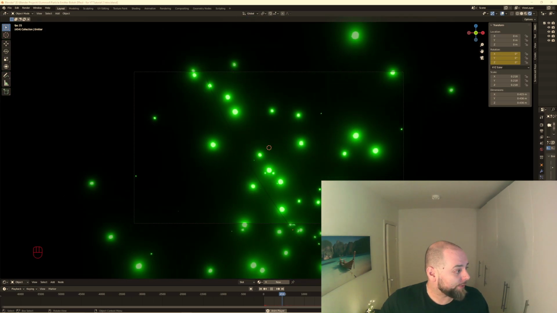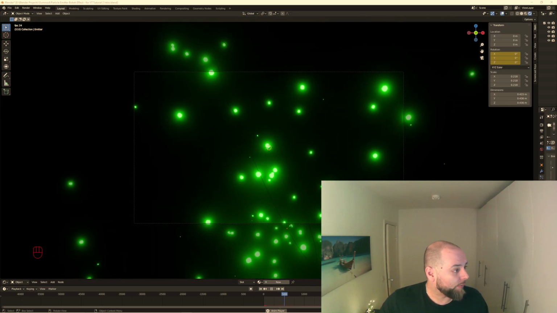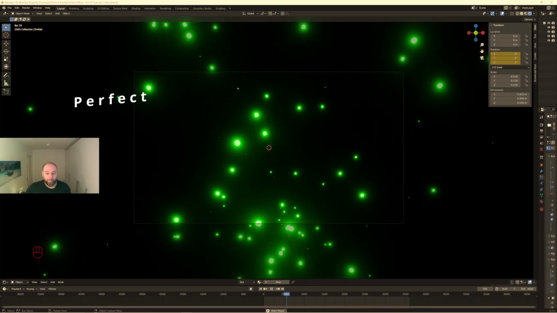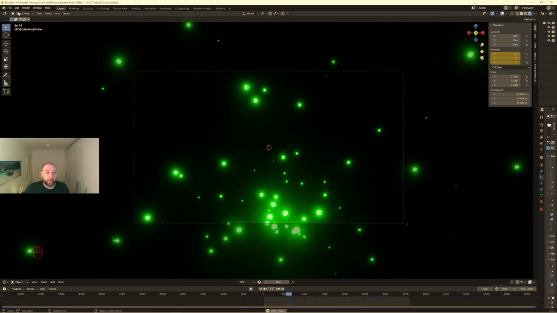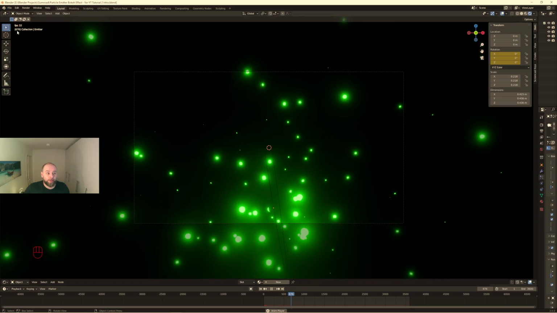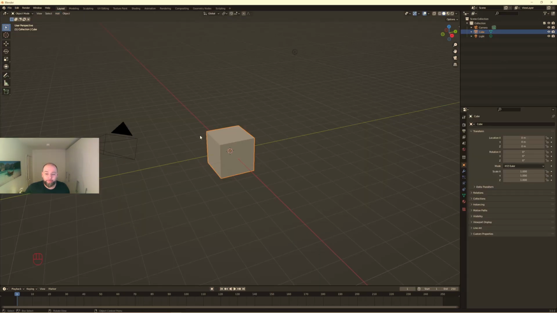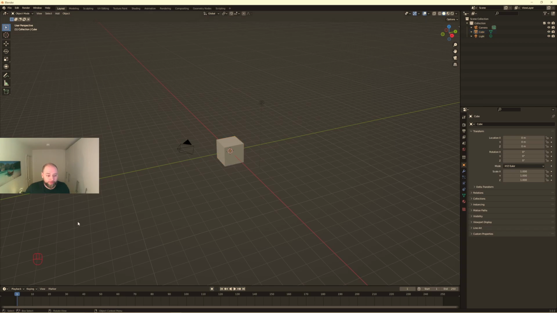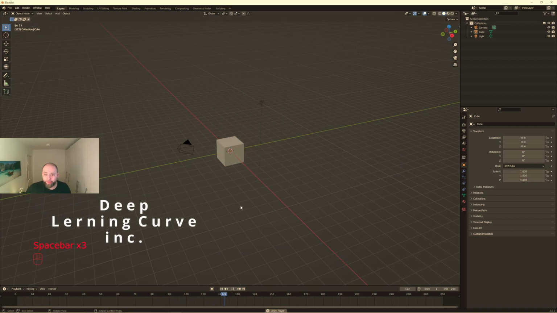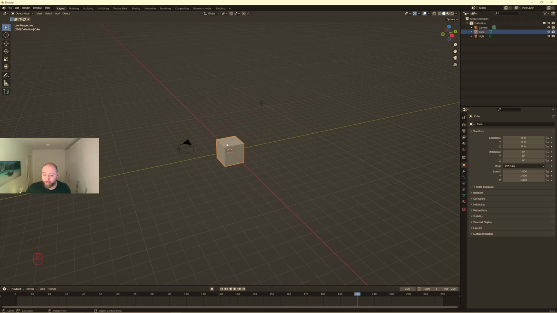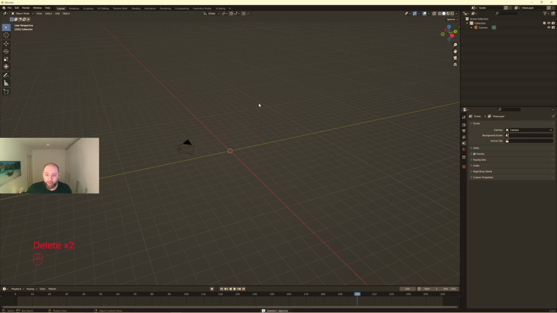I'm looking on my second screen. I hope everything will work. Perfect. Okie dokie, let's start with a new project. And my camera setting is working and I did not stop my screencasting, as this is my third attempt to create this video. Okay, everything is working and now let's start by deleting the cube and deleting the light.